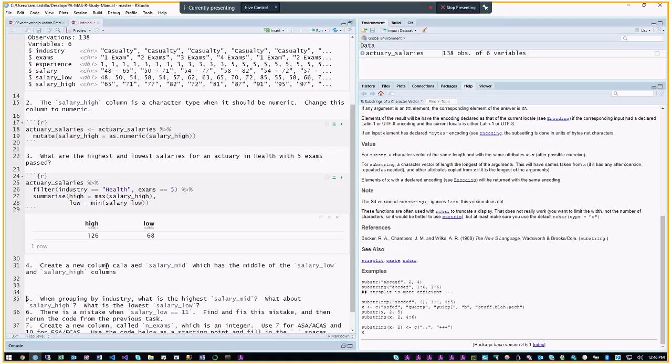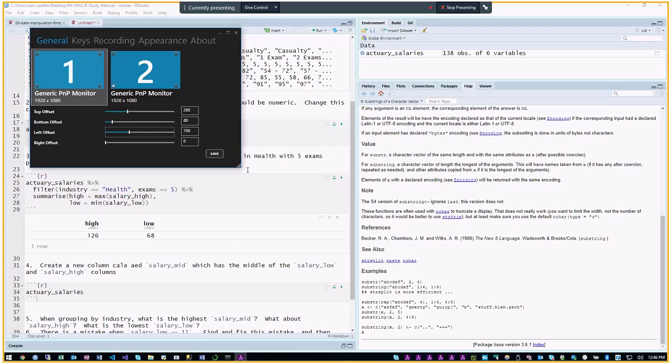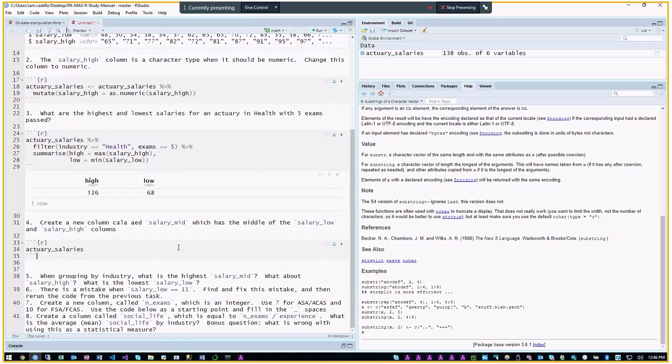Question 4. Create a new column called salary mid, which is the middle of salary low and salary high. I just realized that my keyboard shortcuts are no longer working, or no longer showing up appropriately. Well, that's okay.